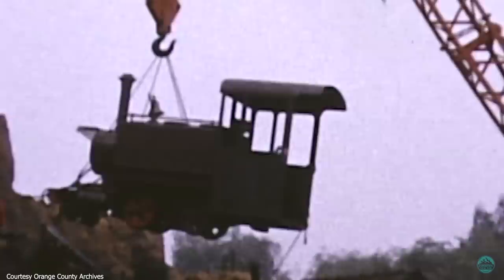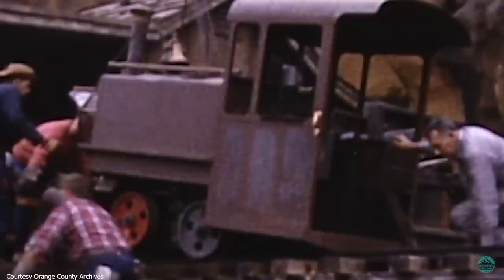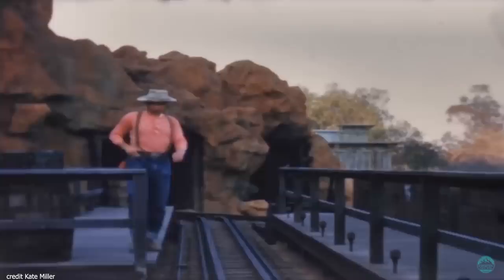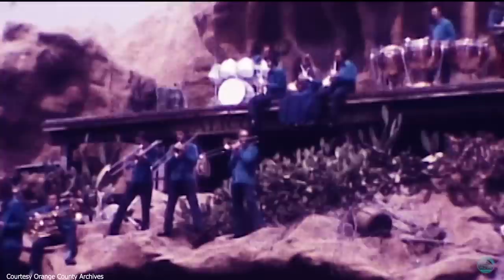Nevertheless, he went to his landlord for help. Concerned, Walter asked the concessionaire point blank if he knew what he was doing. Immediately, Bud said yes. Satisfied, Walter offered to defer rent payments so that building could go on uninterrupted, and also offered to fund a promotional film to advertise the new attraction. Bud took the deal and went back to it. Later in life, Bud would reflect on this conversation as the only time he ever lied to the old farmer. Revived and relieved, Bud saw the effort through, personally laying each piece of rail. On the 22nd of November 1960, after a year of construction and at a cost of $1.5 million, the Calico Mine Ride opened to the public.